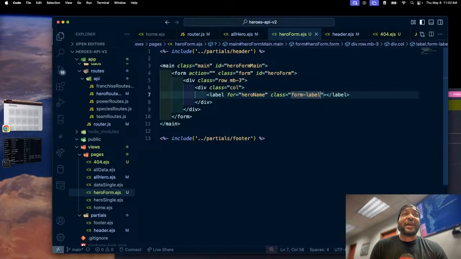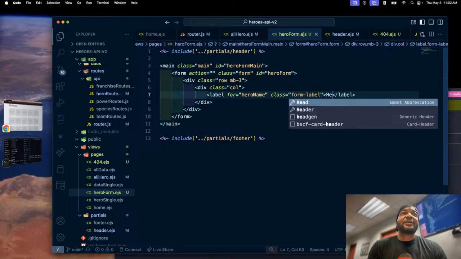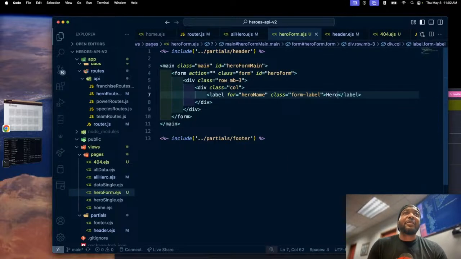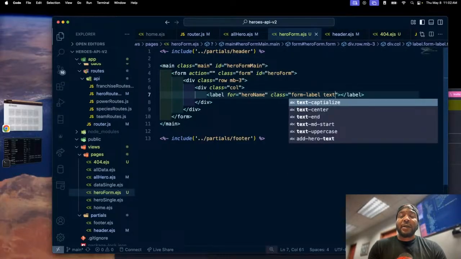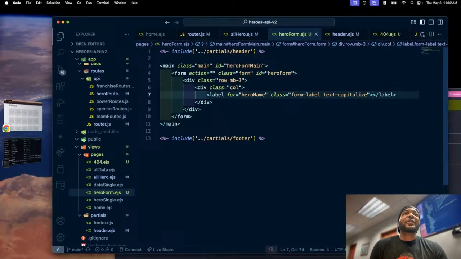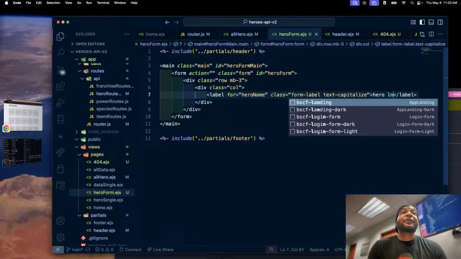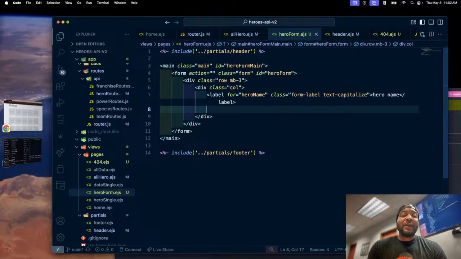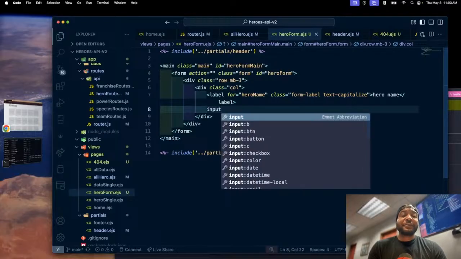That's a Bootstrap class. And I'll just say hero name. I could text-capitalize, make my life simpler. I just like to let Bootstrap take care of that. Hero name. Okay. And then provide an input.